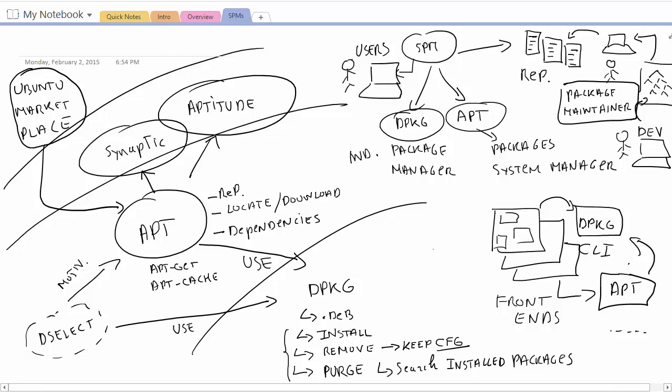Now, sometimes the user reports a bug, so I'm going to illustrate this like that. The user finds a bug with a software and reports it to the package maintainer. The package maintainer either fixes it in the package if it's related to the package management, or passes it up to the developer, who is going to have to fix it because it's actually a bug in the application. And then obviously this flow goes back here.